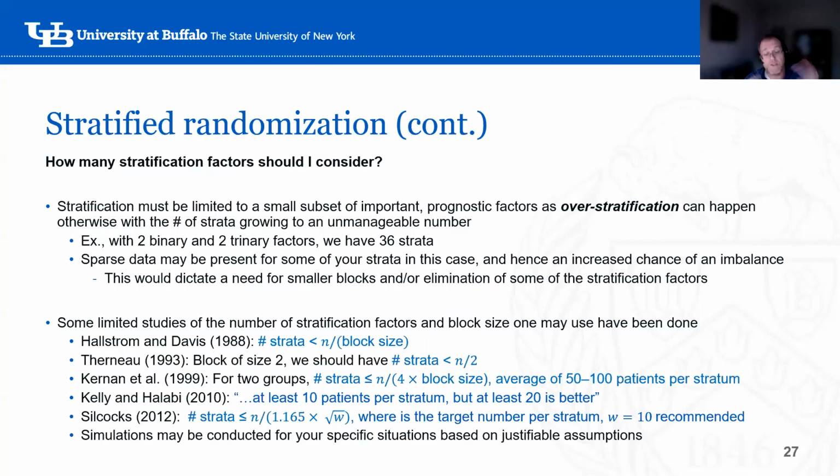One is you could really reduce the number of stratification factors, or maybe use smaller block sizes. You might say, well, Greg, that's not enough. Well, how small is small? Well, what you could do is maybe consider some of these rules of thumb. I won't go over these, but this has been studied in the literature, the relationship between block size and the number of stratification factors. And these can provide a lot of guidance in terms of how you'd set up your trial in terms of randomization.